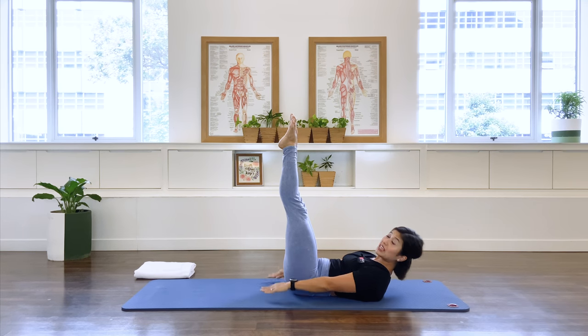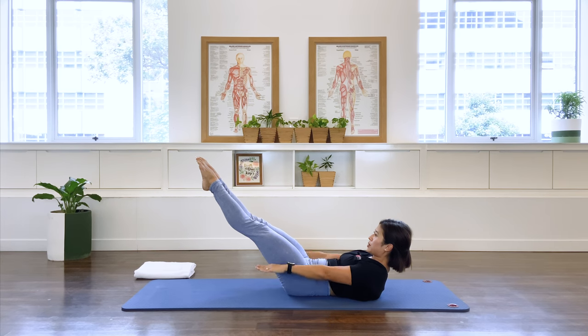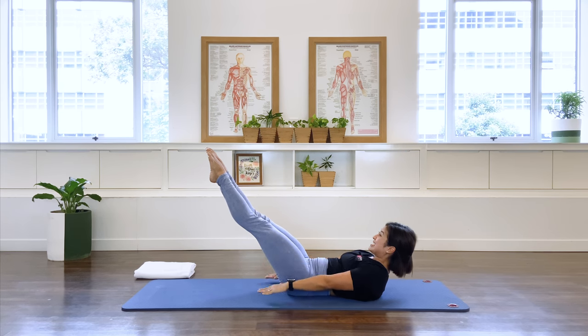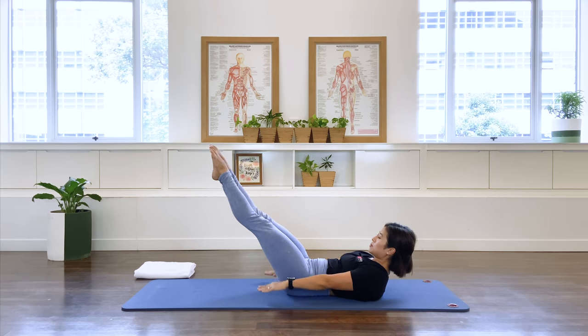Now let's lower the legs down. So I want you to lower. We can still hold your center here. Okay? And three more set. The belly stays in, guys. Think about the lateral breathing. Last one. And in, two, three, four, five.